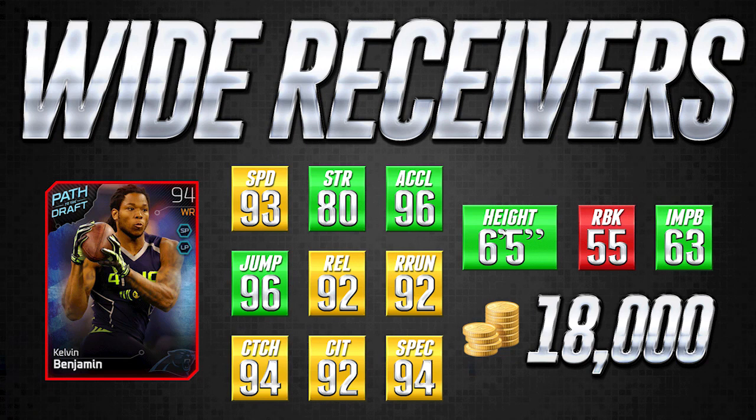So I don't exactly know how EA's attributes break down, but if I understand it correctly, run block is basically what happens when the two guys get together and they run into each other, okay? So if you were to have a high run block attribute, you would be able to hold on to the guy longer and the guys are gonna get past you, your running back or whoever has the ball.